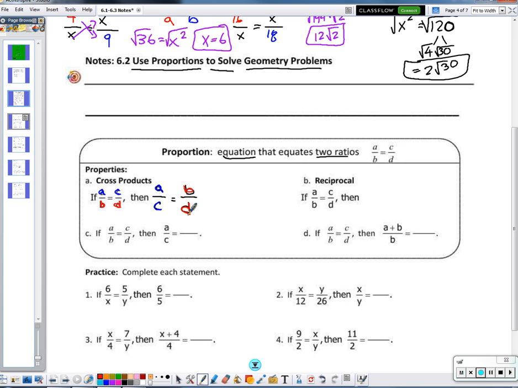But that's not what we're trying to get at. I'm looking at letter C when I should be looking at A. Cross product. What's the cross product going to be? I can multiply one numerator by the denominator of the other fraction. What's A times D? A times D is going to be equal to B times C. So if A/B is equal to C/D, then A times D would have to be equal to B times C. That's the cross product property. It's always true.